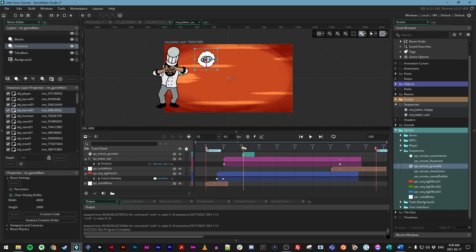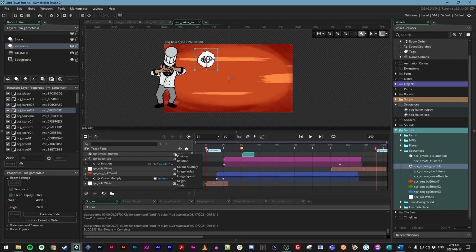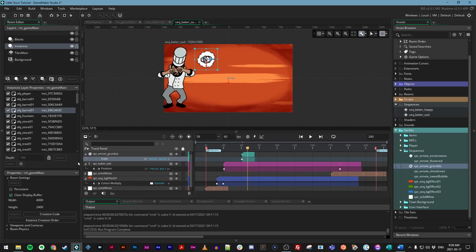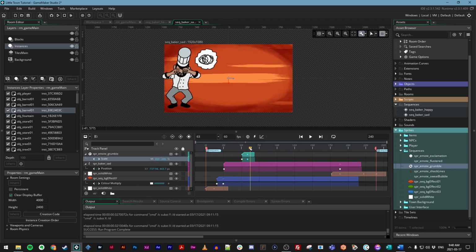So let's do something a little fancy. Let's move the playhead here. Let's add a scale parameter track. Let's add a keyframe. I'm just going to move this a couple frames over to the right. I'm going to add another scale keyframe, and I'm going to just manually change this value. I'm going to select that keyframe first, and I'm going to make this say 200 for both. Sort of just scales in.